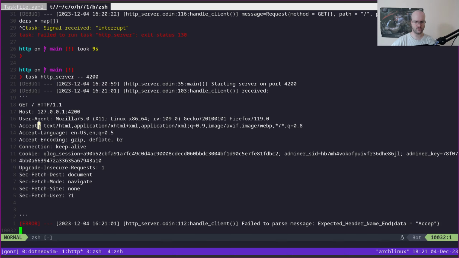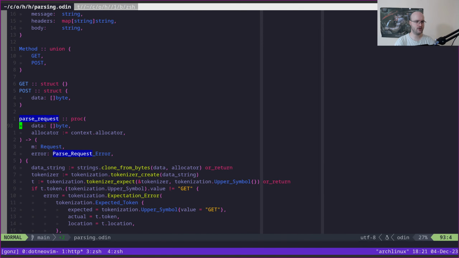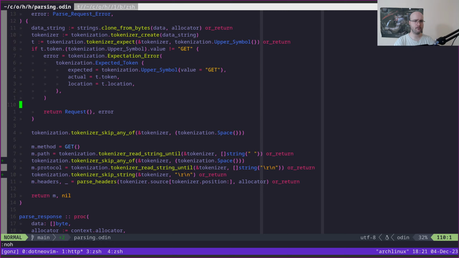It might be this one, which would be not what I would expect, maybe actually. Let's see what is happening in the code for this server. No, this is of course the HTTP package again, or parse request in the parsing file.